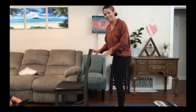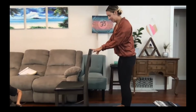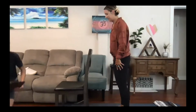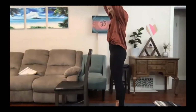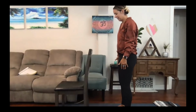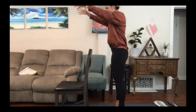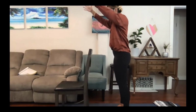All right, and then when you're ready, last step of this, this is optional as well. Hands can be on the chair or by your sides. When you inhale, lift up onto the toes, option to lift both arms. And then as you exhale, lowering both arms and both heels down. Okay, so this is optional if you would like to try. When you inhale, lift both arms up onto the toes. As you exhale, lowering down.